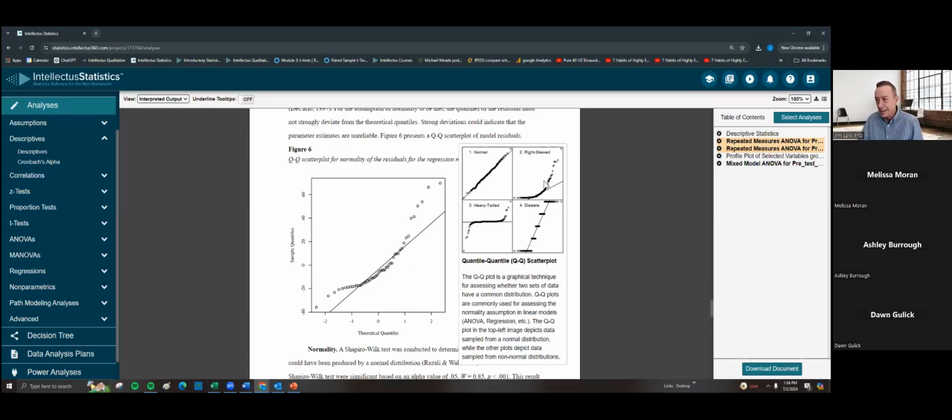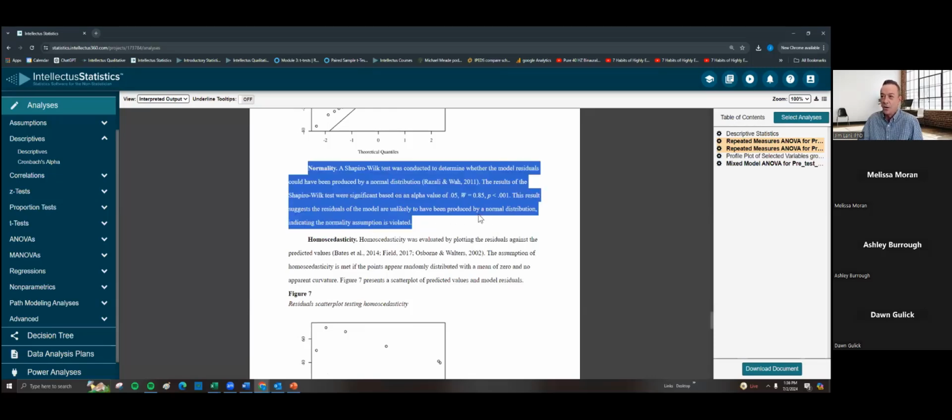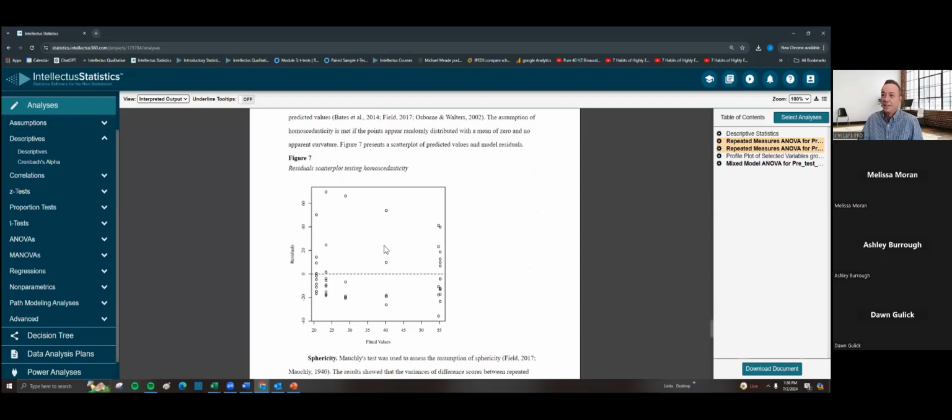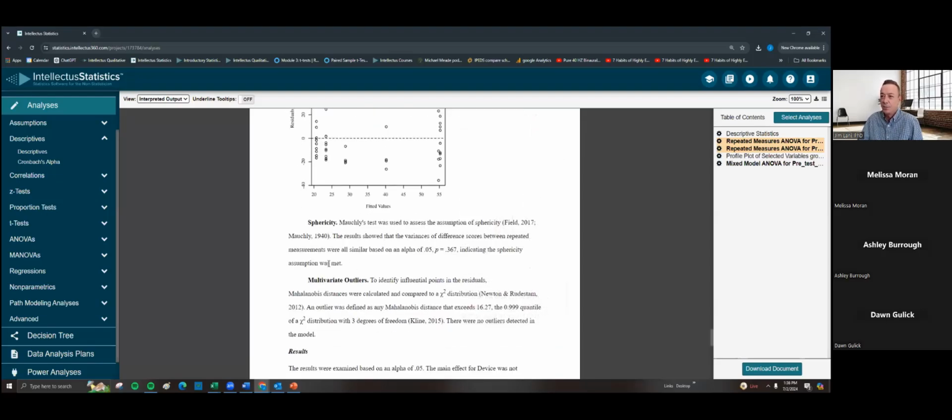I mean, it's not perfect, but I'm not expecting perfection here with so few. And we're not done yet. So this was just sort of a preliminary idea. Here's another normality assumption, which was significant, so normality was violated. We could talk about that. Homoscedasticity, not the prettiest picture in the world. Sphericity was met.